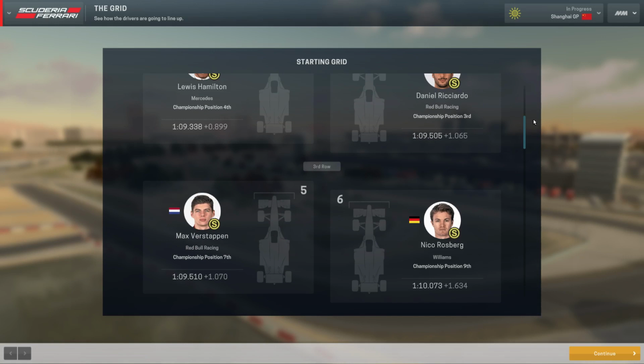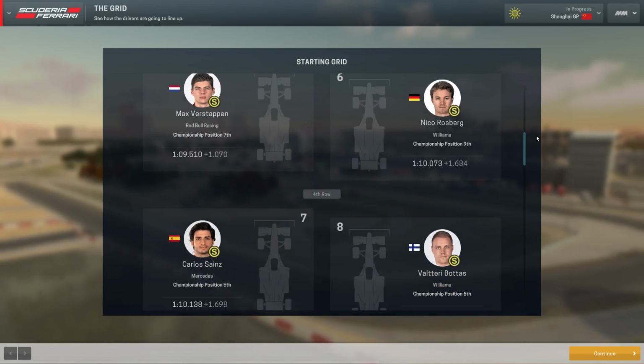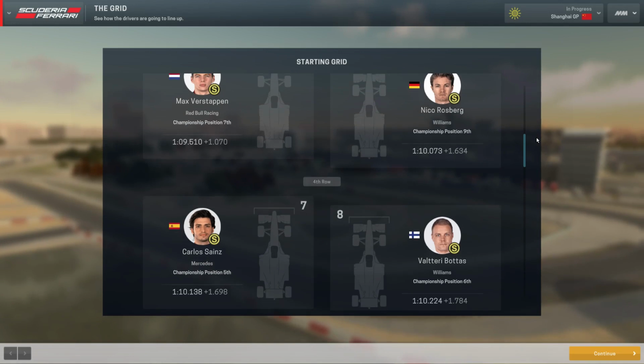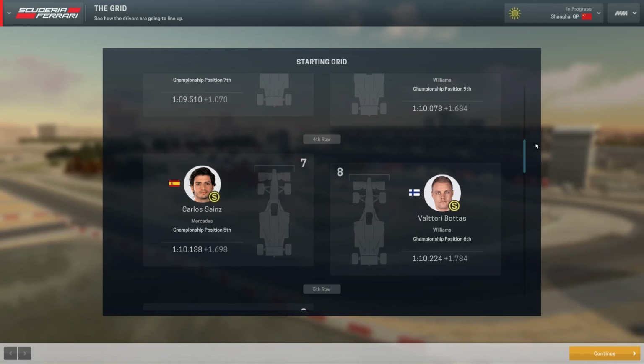Nico Rosberg doing pretty well for once in the Williams car. He's been a little bit off form so far in this Williams car. I think he's been beaten in the first 2 races by his teammate Valtteri Bottas. Then we've got Carlos Sainz surprisingly down in 7th behind Rosberg in the other Silver Arrow, and then Bottas rounding out the top 8 in the other Williams.